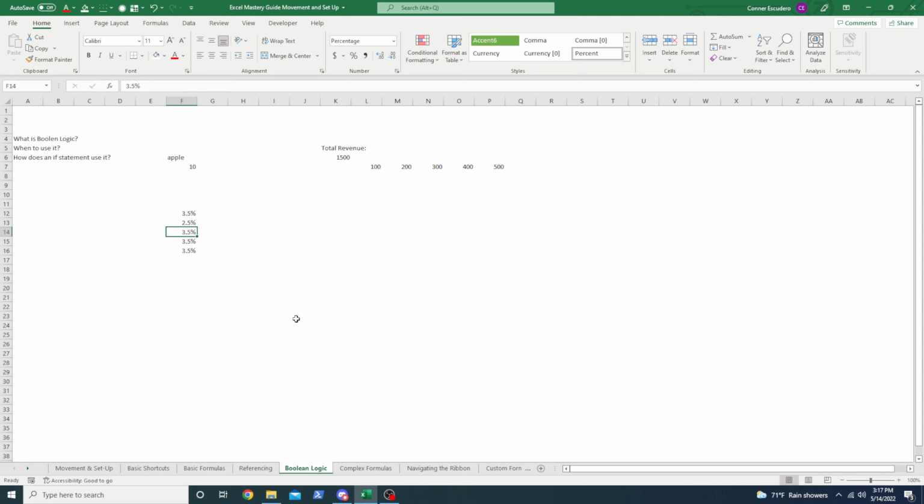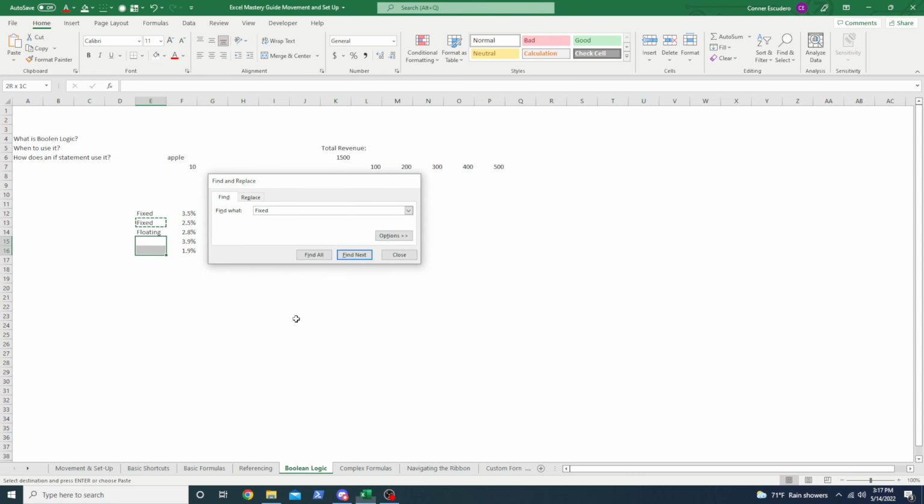We'll make that 2.5, 2.75, 3.9, and 1.9. Okay, so we have some interest rates here, and then we have whether or not, let's just say fixed or floating. Fixed, fixed, floating, make these fixed. Okay.